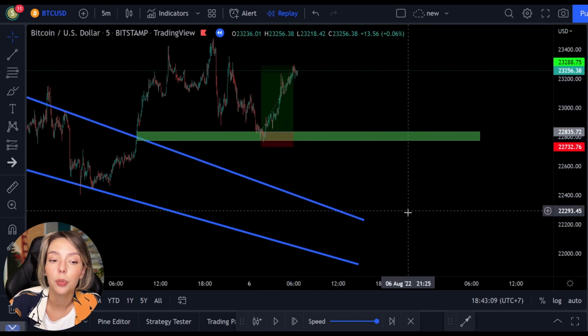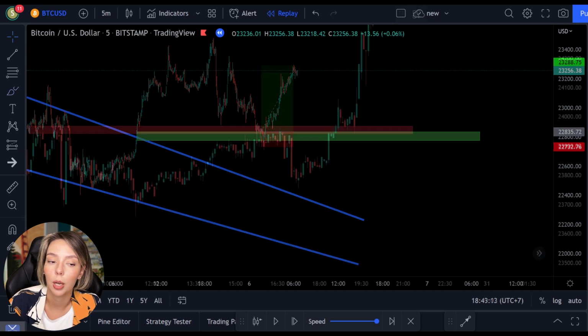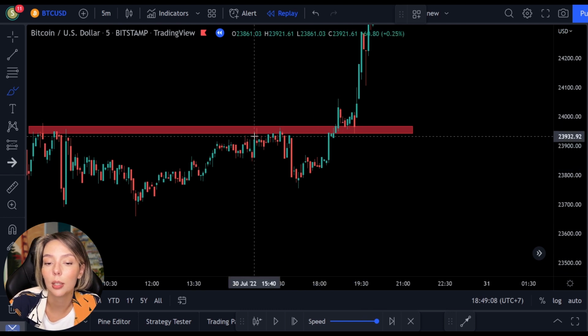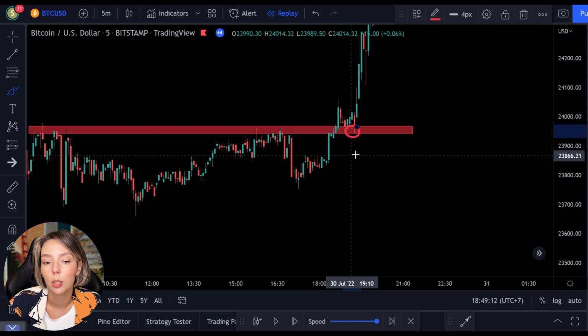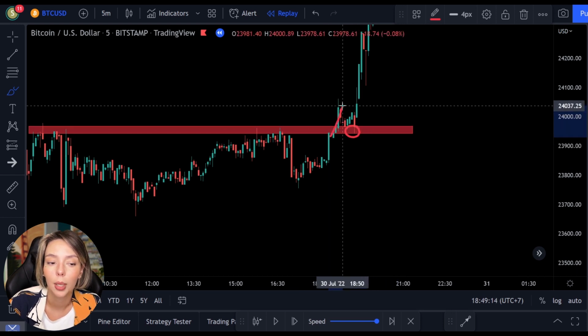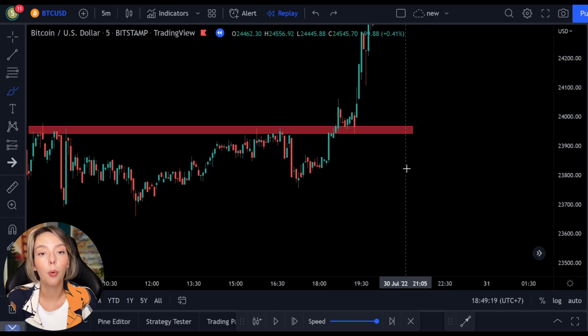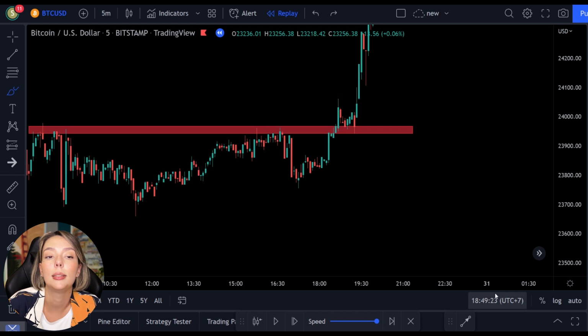There is one rule with this technique, and that is that the support breakout can only take place at a trend line or a pattern breakout and not a horizontal breakout. If you apply this technique to a horizontal breakout, then you will see that the exact spot of the breakout will always be the same spot as the retest. So if the price comes back here at the place of the breakout, it will automatically make a retest. So you can only perform this technique on patterns or trend lines since they are sloping or descending.